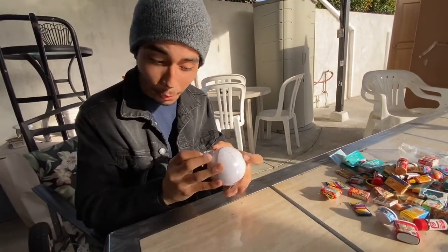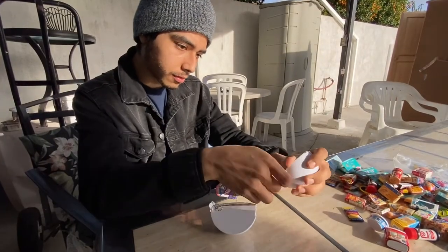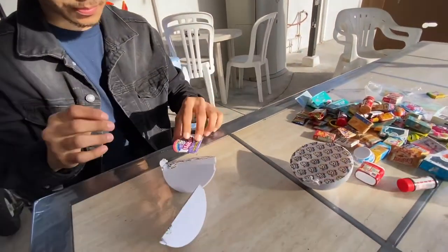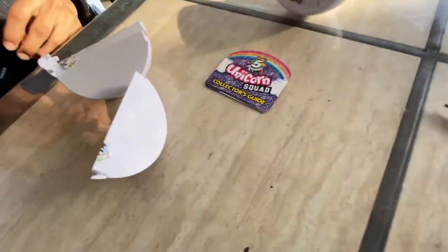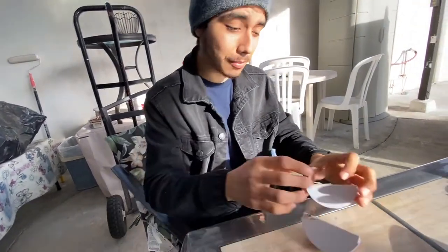I already don't like this ball. Oh no. I already don't like this ball. We'll save the big one for last. This is the big orange slice. The Unicorn Squad Collector's Guide. You gonna be all right? No, I'm gonna die. My fingers hurt too. I'm gonna die right now.